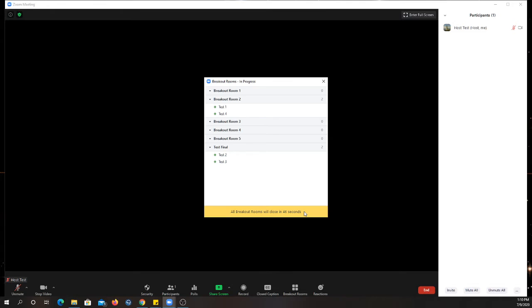We've got a 60-second warning. Now, they can choose to leave right away. But I like having the 60-second warning personally because it gives everybody a little bit of time to finish up their conversation or get to a pause point so they don't forget what they were going to say, and they can then rejoin the rooms and continue their conversations. So we're going to just go ahead and leave the breakout rooms, make this a little easier for us.